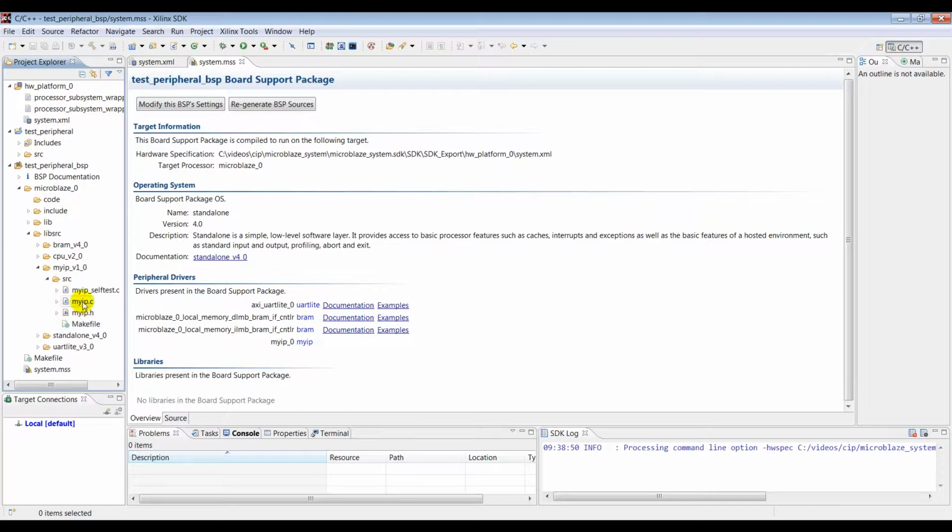These self-test functions need to be called by our custom application code. So essentially what we'll be doing here is just adding a few lines of code in our application to call the function that performs the self-test of the IP. This self-test routine, called myIP_self_test, basically writes 4 bytes of data and reads back those data bytes.